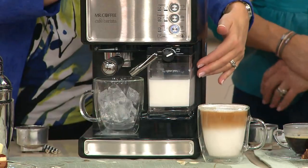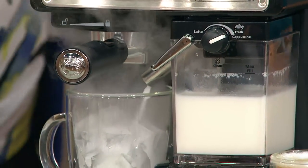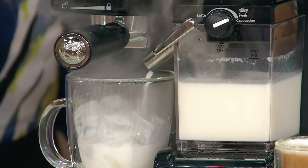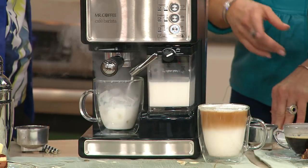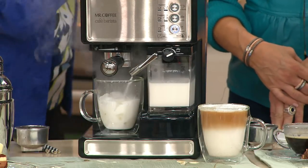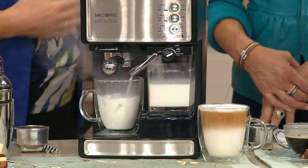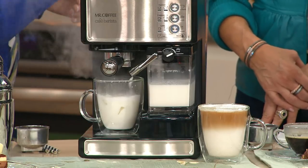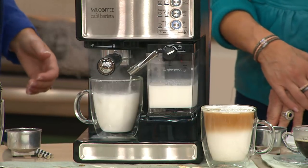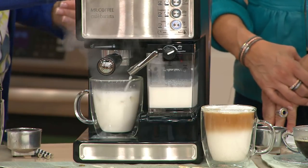I have hazelnut cream in here. That's going to give me — you're going to smell it — it is so fantastic and delicious, quality. Instead of using hazelnut-flavored coffee, I used hazelnut-flavored cream. You can use hazelnut coffee as well, but I really like my flavor. The smell — it smells like dessert. This is decaf coffee and you know what? I don't have to microwave it after. My husband, for Christmas, bought me two cappuccino latte machines because I needed one. Neither one did what I needed — I had to microwave the coffee afterwards because it wasn't hot enough. But I got this and I'm so excited because I can do my decaf, I can do regular, I can do whatever I want when I want it.